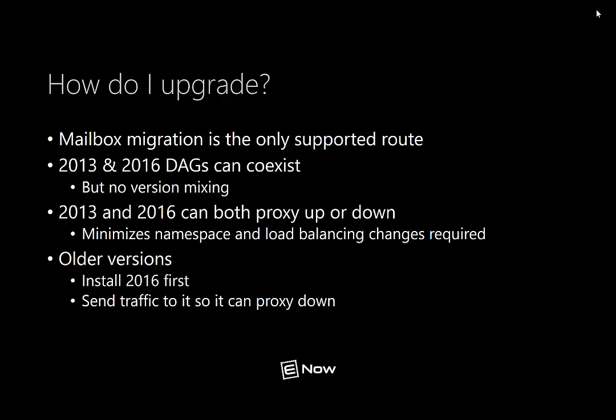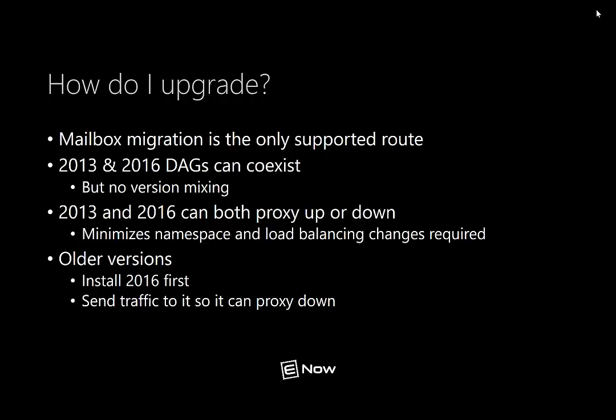The advantage to doing that is that with older versions of Exchange, you always had to install the new version and send all of your traffic to it. All your SMTP traffic, all your CAS traffic, all had to go to the new version, because if you sent it to the old version, it would not know how to route traffic to a mailbox that had been installed on one of the new servers. We don't have that restriction anymore.